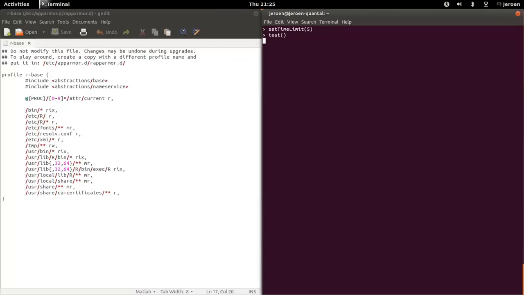BLAS, so it will probably not trigger the time limit for quite a while. And even pressing Ctrl+C at this point will not interrupt the process. So if this would happen inside an embedded application or a web service, this would be a pretty serious problem. But with eval.secure, we can quite easily set a timeout, and because everything happens in a fork, the parent process stays responsive and can easily be used to terminate the expression.